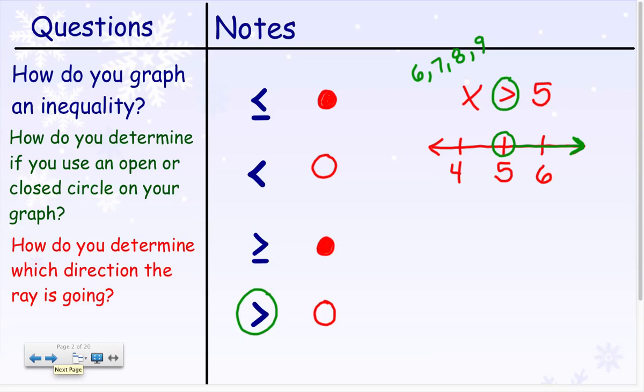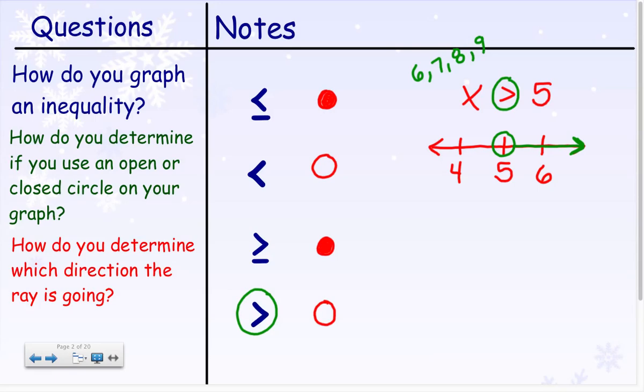This is different than in the past where we had an equal sign because we had just one right answer. We'd have, for example, x equals 5. So that means x had to be 5. With inequalities, we have tons of numbers for our solutions. For this example, any number bigger than 5 is our answer. We'll get more into this in the next problem.